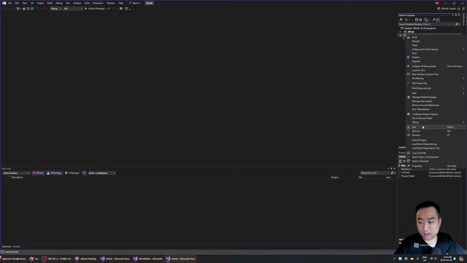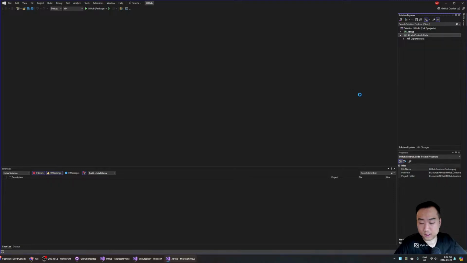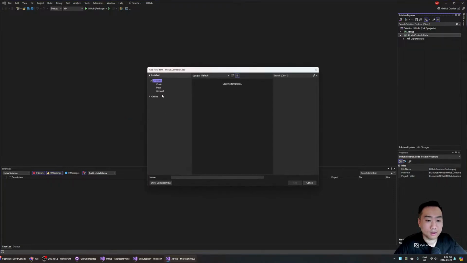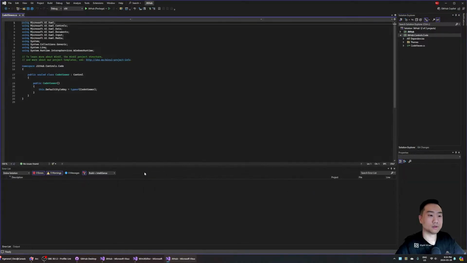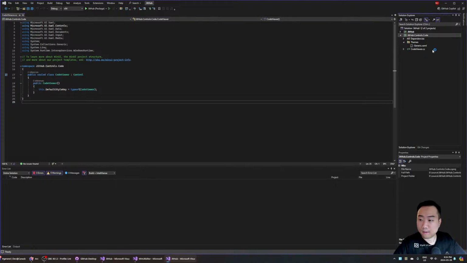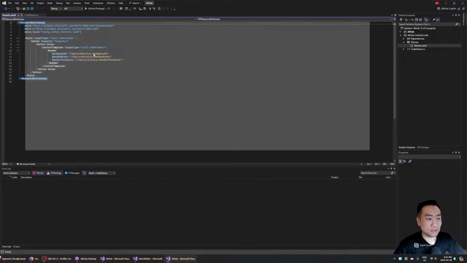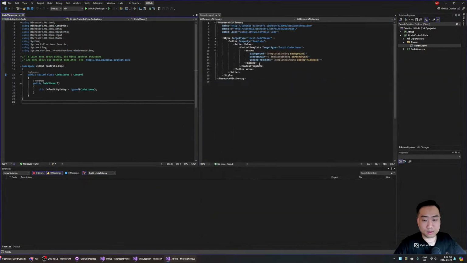Now I can add a new item. Custom control. Now we can call it code viewer. All right, yeah. That'll make sense now. And in the theme, what we want, instead of a border, we want a grid.